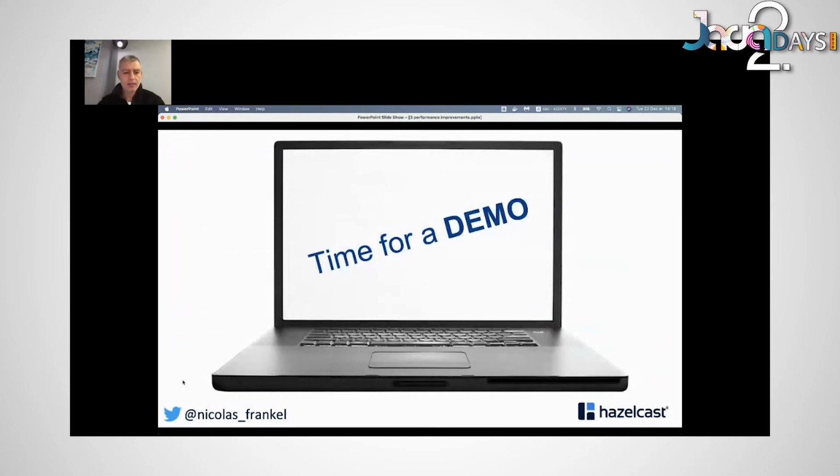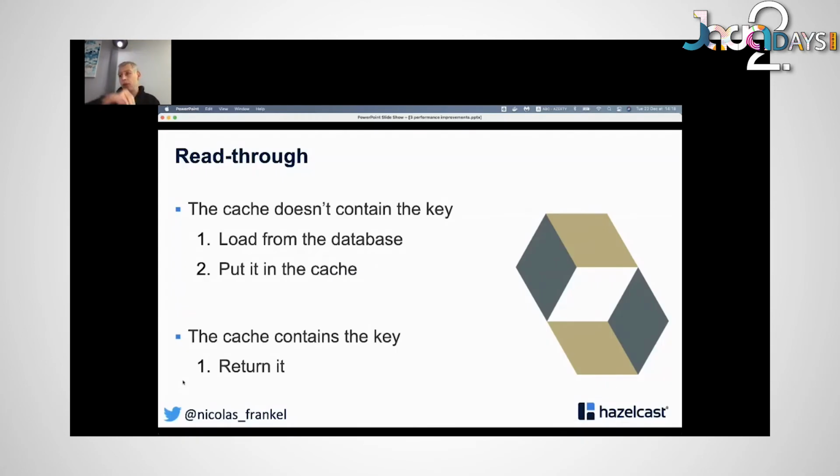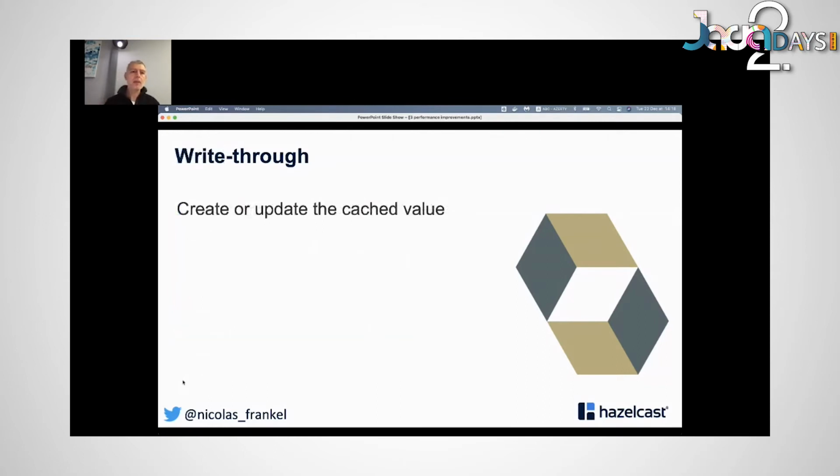If it doesn't, it will load it from the database with the value and put that into the cache. If it contained it, it returns the key and the value. Write-through is the same, but even simpler: when you update the database, you update the cache value.